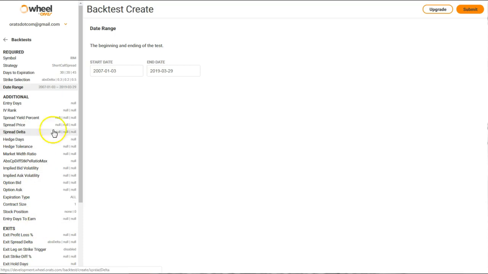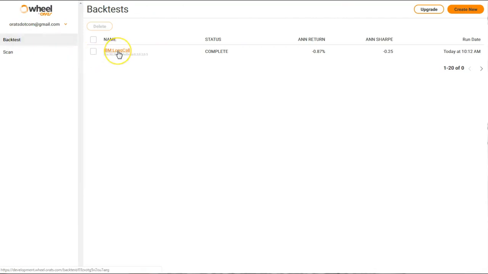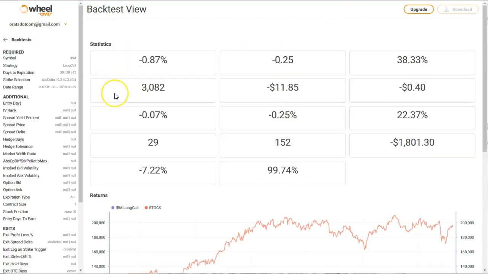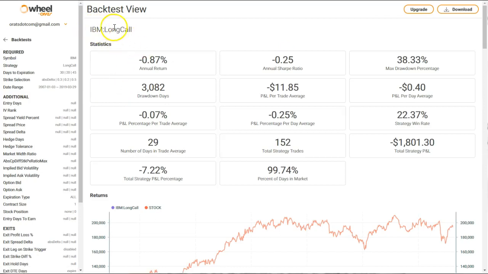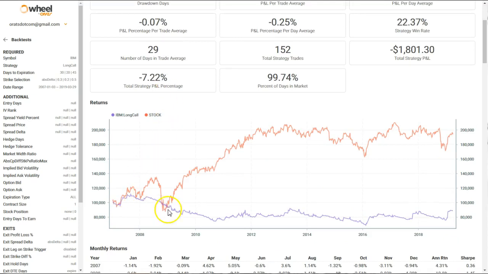But this being a quick start, let's go back to backtest here and take a look at what a backtest result looks like. So in this particular result, just buying a long call, and then it also shows all of the inputs that you did. So it's a 30 delta long call. You see that you lost money, and this is the annualized return over the life of the backtest. And then we show you the graph of the backtest. So, it's slightly negative for IBM. And you can see here, how the strategy performed.